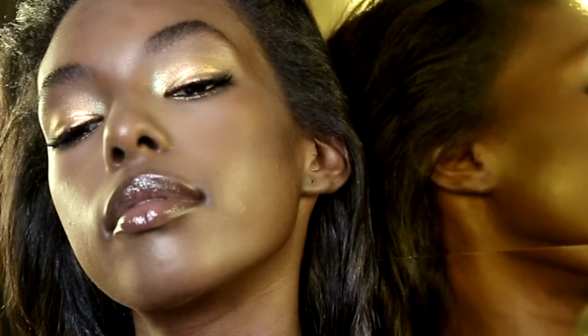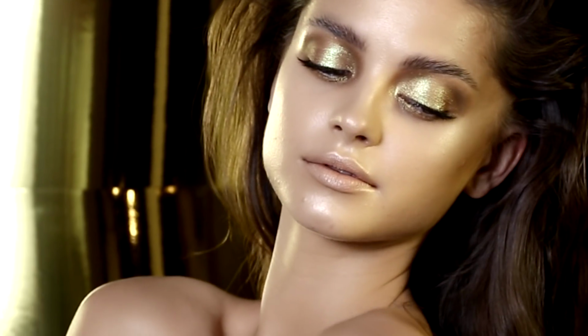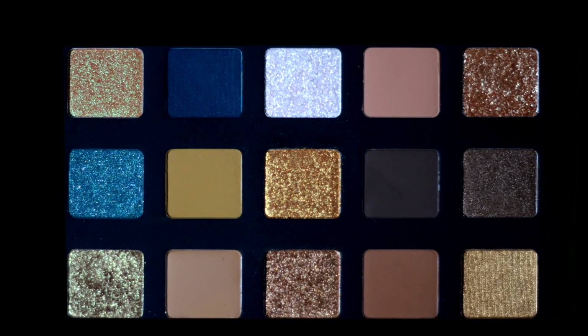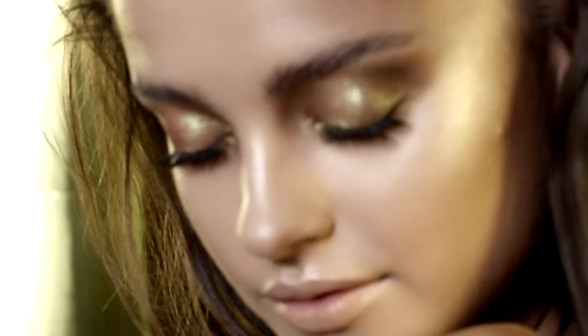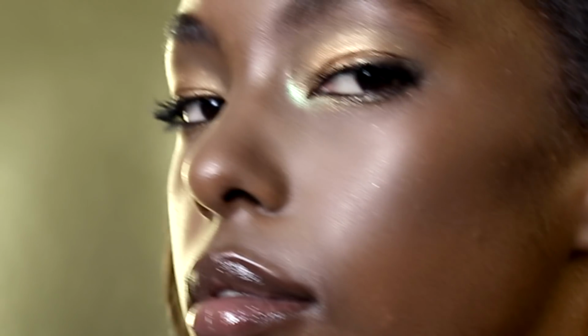But the real funny story is that it gave me also the inspo when you go into a makeup store, and you see all these palettes from all the brands, and all the palettes that have this single gold eyeshadow in the palette, it's always empty. People love gold shades and they're magnetized by them. So I had to create a palette that is gold.